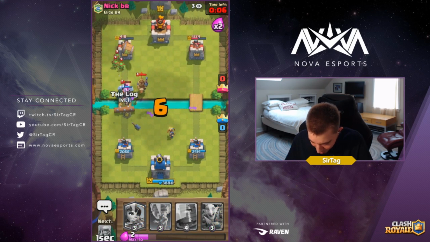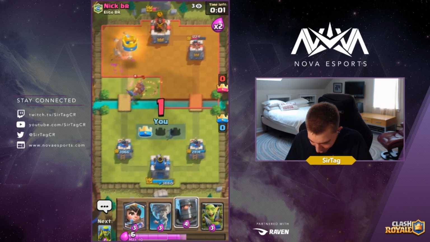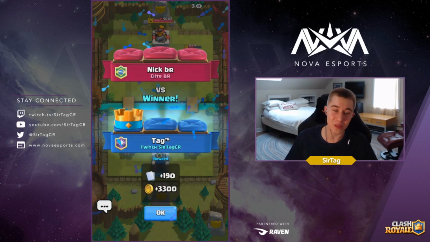We just capitalize, kill the Miner with a Goblin Gang or a Dark Prince, and then counter push and win the game every single time. And the Goblin Barrel finishes off the tower. That's going to be a good game, well played, and good luck in the rest of your challenge. That was actually our 11th victory.